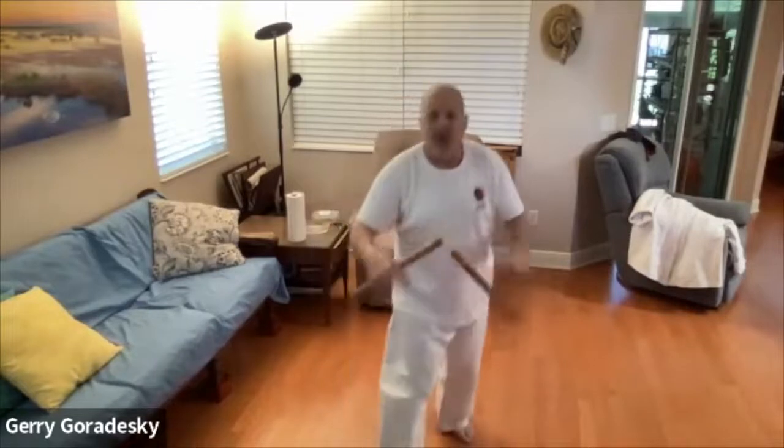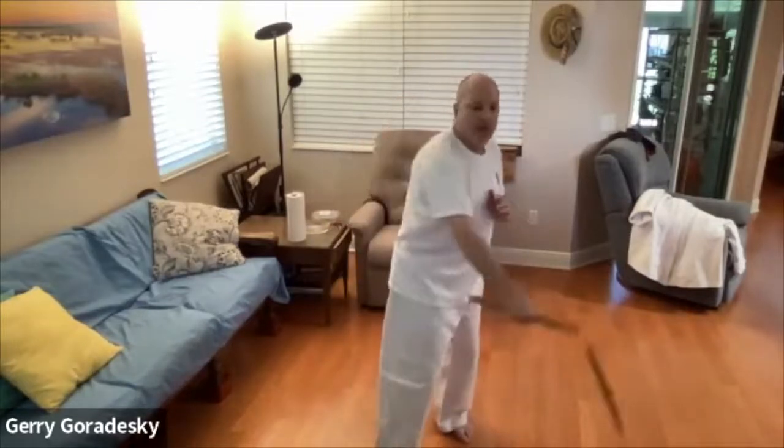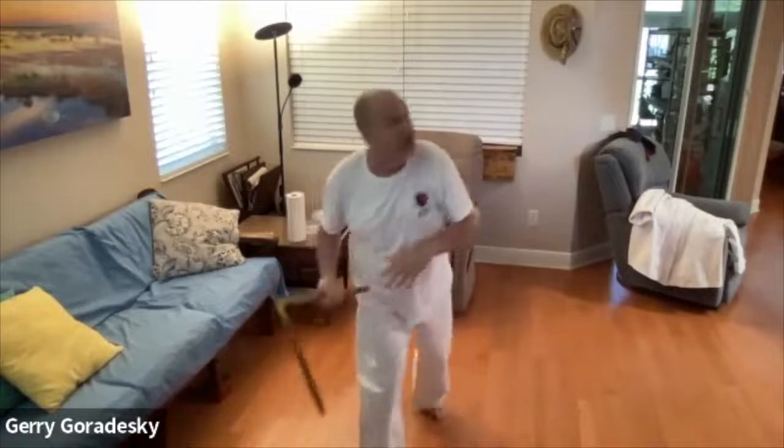It should give you a good exercise to practice at home or in your dojo when you're warming up for the nunchaku or your tambo, just to work both at the same time. Might as well work some figure eights, reverse, loosen up your wrist, get ready for class. Practice your basic strikes, tambo and nunchaku.